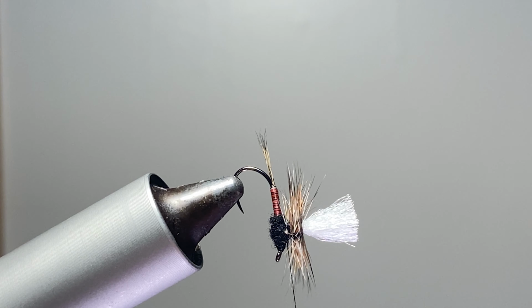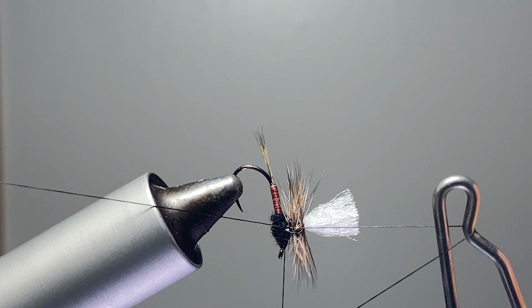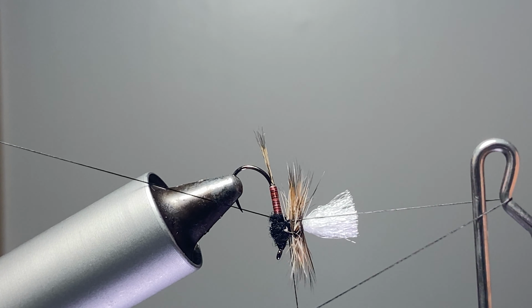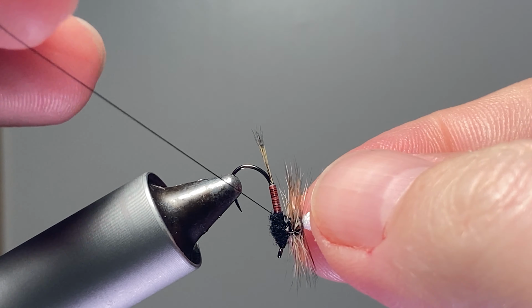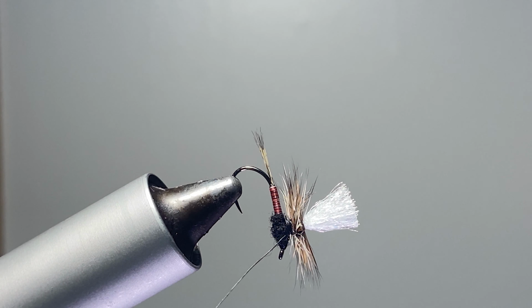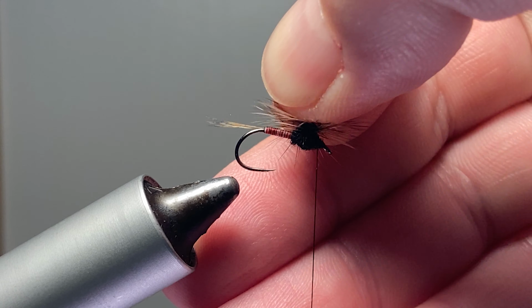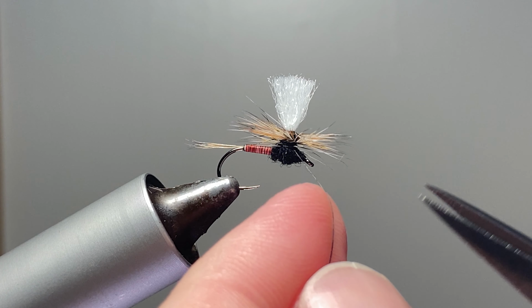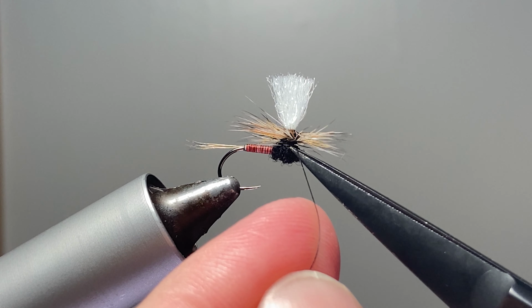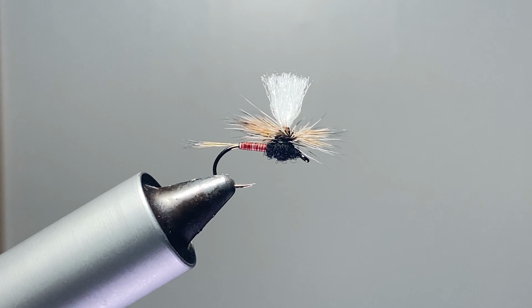Try to barely keep it in picture here, but it's there. And then you can sneak a whip finish in here. Just be aware of those hackle fibers, because it's easy to trap some in those wraps, and then they're pointing down. So you just have to be aware. If you trap some, you can just trim them. Bring it back. Back up here. Oops. Trim out my thread. There you have a parachute Jujubaetis.